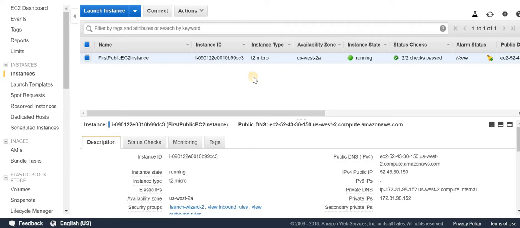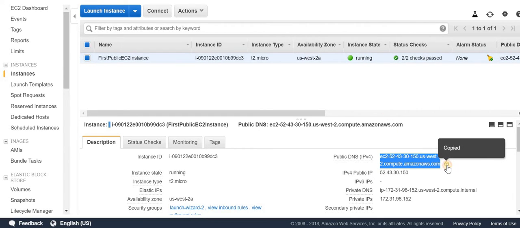So I've created this EC2 instance. Now let's try and access this VPC. I'm sure you know how to access this. If you don't, please check my previous tutorial.